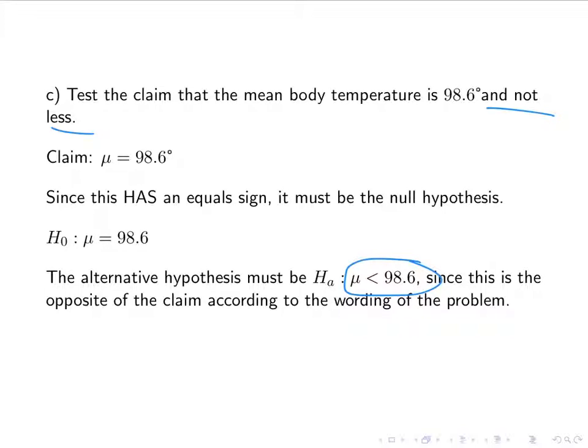So, make sure you read through the section and let me know if you have any questions. Eventually, we're going to do an entire hypothesis test from start to finish, so we'll be doing more of this choosing what's the null and what's the alternative hypotheses. So we're definitely not done with this here.